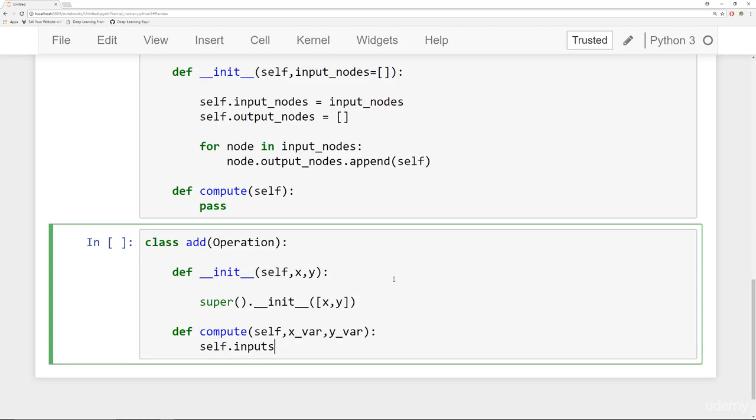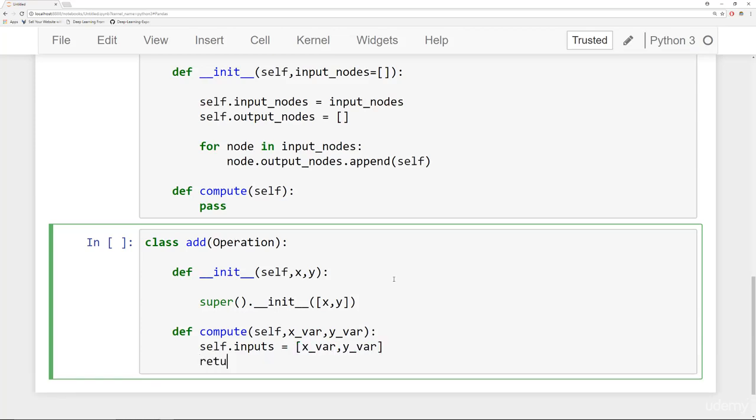And then we'll say self inputs is equal to whatever x variable we have, whatever y variable we have, and then we're just going to return x var plus y variable. Okay, and again, since this is kind of self-contained, it's up to you whatever these variables are called, but I'm just kind of making it separate that these are computations.